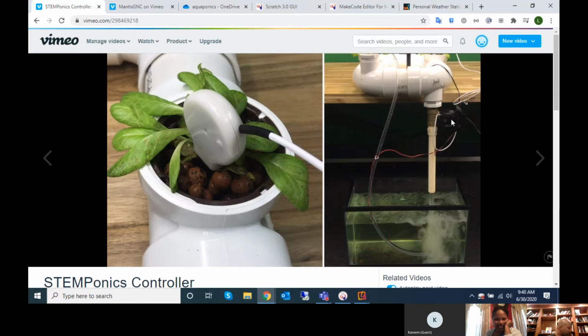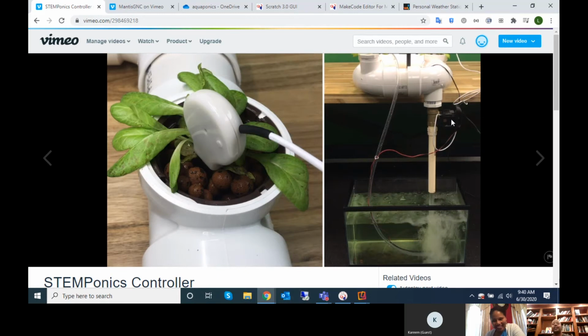So now imagine everything I just showed you there being done on a computer, right? The cool thing is that we also have a version of our Scratch program, which we call MantisCode. It also runs on this guy.